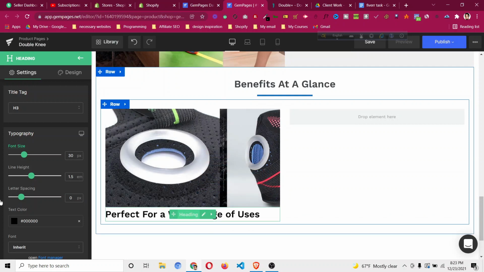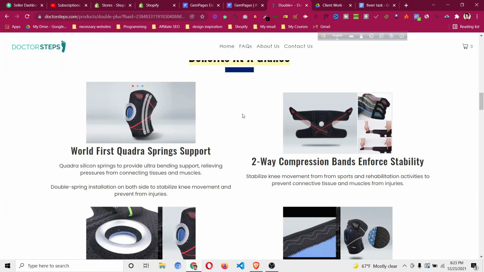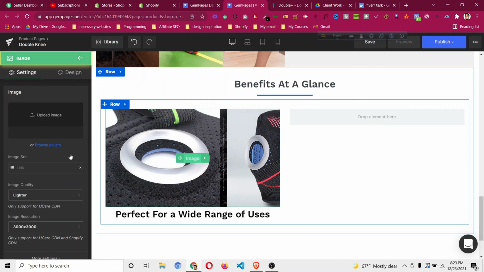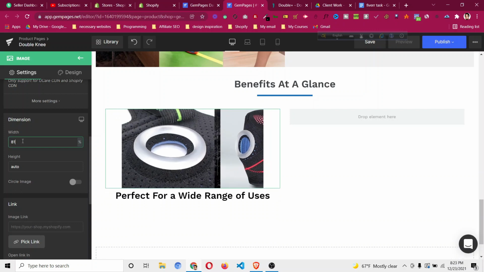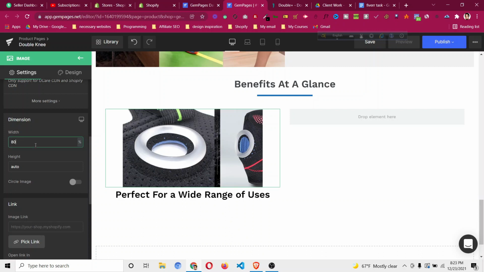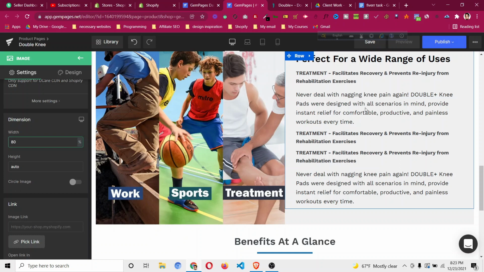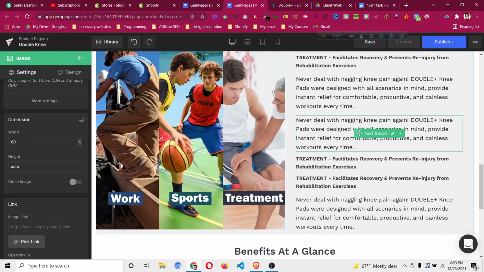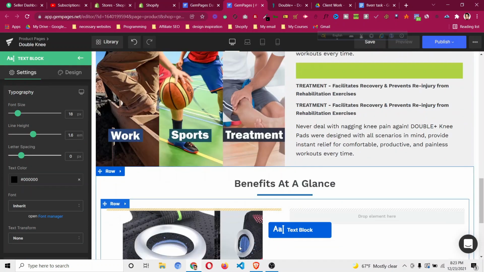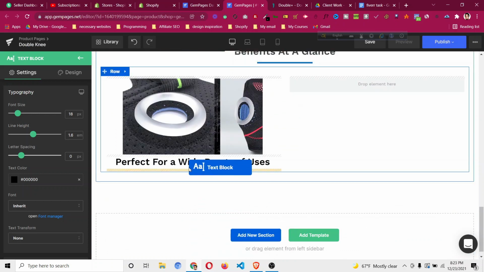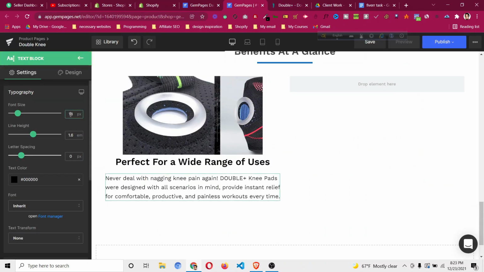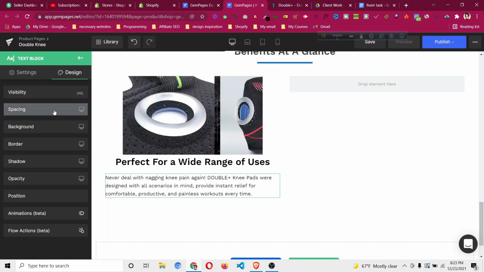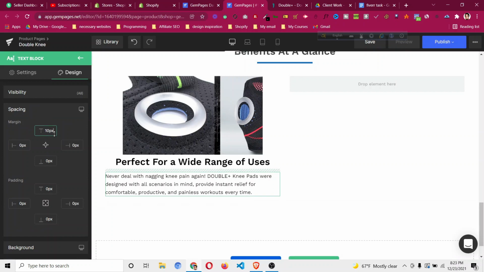Then make it center. You can see this image is smaller than the heading. How did they make the width smaller? If you click on the individual image, you can just decrease the width. You can decrease it to like 80 to have a similar type of thing, but you can make it 100% if you like. This is up to you. And then there will be the paragraph. I will just duplicate it because I don't want to design it multiple times, because I will use the same consistency of typography or text design all across the page. You can copy your own text and also make it smaller, and the spacing will also be smaller. If you go to this text block and make the spacing a little bit smaller, like 5.